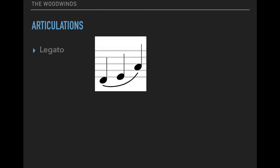Okay. So just like you've been taught for however many years that you've been studying music, of course, that's represented with the slur. And you wouldn't be wrong to say, well, is it also possible to just write the word legato above the staff? Of course, you can do that too, but it's better, and I'm always a fan of being more explicit. Where do you want the legato phrase to start? Where do you want it to end? This is very important for a wind player. It not only shows where, for example, you might want to take a breath, but it also shows where you want to say ta, and ta off. Ta.